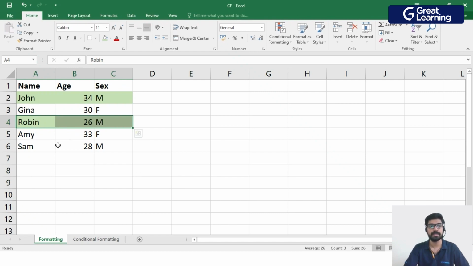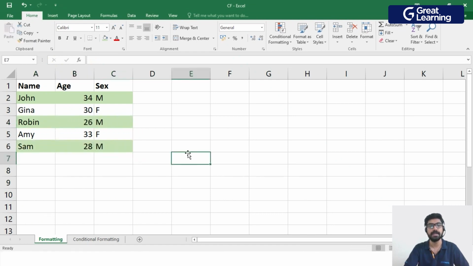Okay, in order to paste this to Sam, the 3 cells are initially copied. You need to go to the home ribbon and Format Painter, and the format will be copied, and then it can be pasted simply by clicking onto the cells to which we need the formatting to be pasted, right? So I hope you have understood how we'll be able to do formatting in Microsoft Excel. We have given bold to these 3 names, that is name, age and sex, which is the heading, and we have given fill color depending upon the sex, right? And we have also learned how to copy and paste formatting from some particular cells to other particular cells which we require.